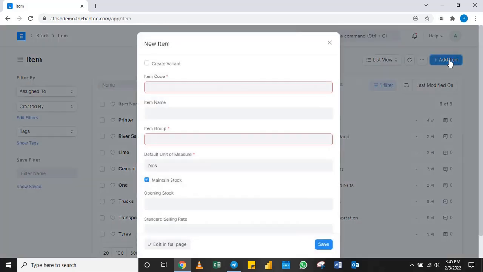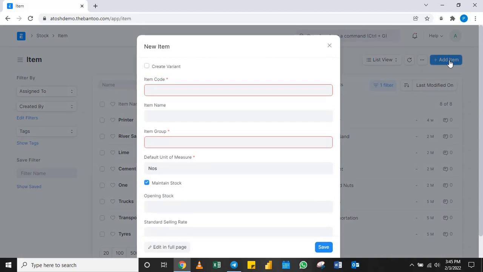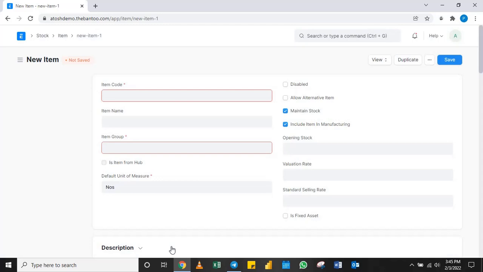So we just click on that, and this opens up a quick entry dialog, but we want to do this in full page. So at the bottom here we click edit in full page, and then here we can take a look at the kind of information that we will need to provide for us to create our item. Firstly, you'll notice some fields are red and some are grayed out. So the red fields are required, whereas the grayed out fields you can do even without them. So if I try to save this document without providing any of the red fields, even just one, the system will not allow me to save that document.